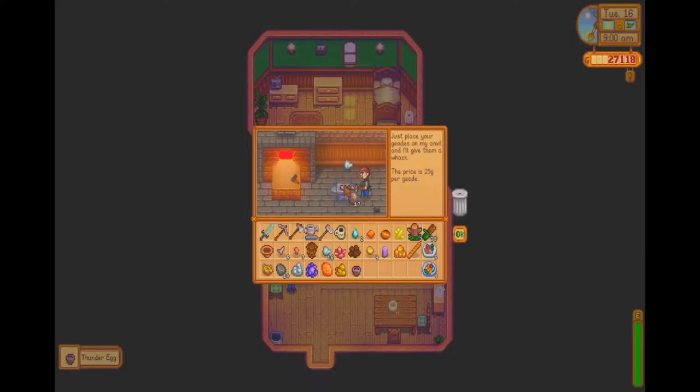So, yeah, that is something. But I do believe that as you get later into the game and they get more hearts with you, they are more likely to produce higher quality feathers, which means that you're probably not going to be too bad off, but I don't know what the odds are of that.